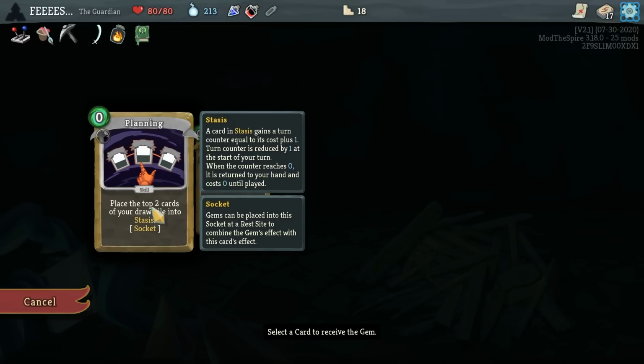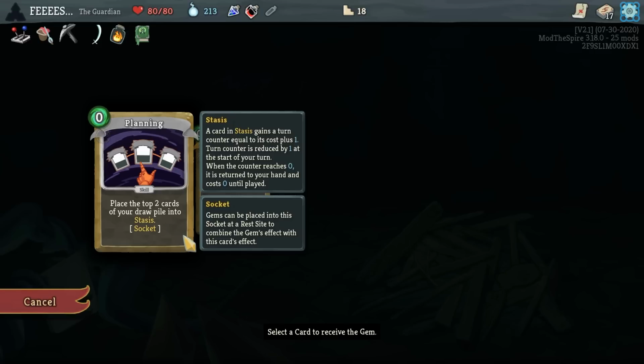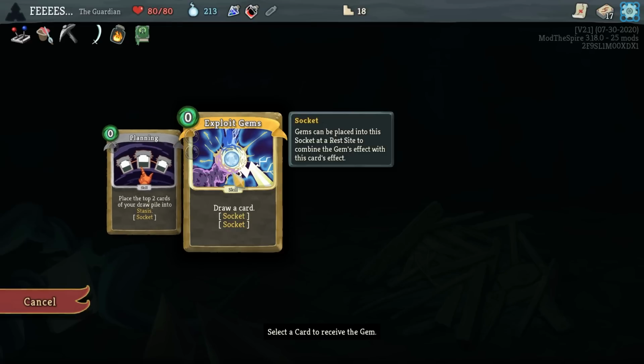I think I'm going to throw it into planning. I feel like exploit gems... I need other gems. The problem is I don't know what the other gems are. I've only seen a couple so far, and I want to see what kind of crazy exploits I can get into.